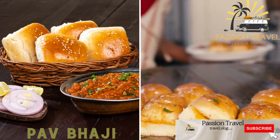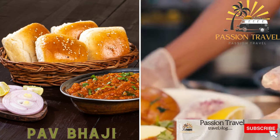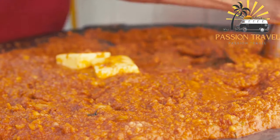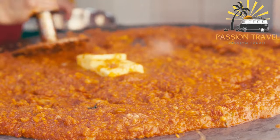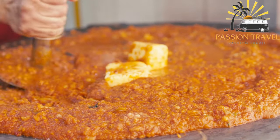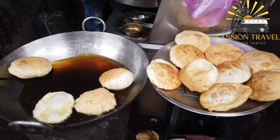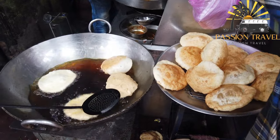Pav Bhaji. This is a popular street food in Maharashtra, made with a spicy vegetable curry served with a buttered and toasted bread roll. Pav Bhaji is a popular street food in India, particularly in Mumbai. It consists of a spicy vegetable curry, bhaji, made with potatoes, tomatoes, onions, and a variety of other vegetables such as cauliflower, peas, carrots, and bell peppers. The vegetables are mashed together with a special blend of spices, including cumin, coriander, and turmeric.